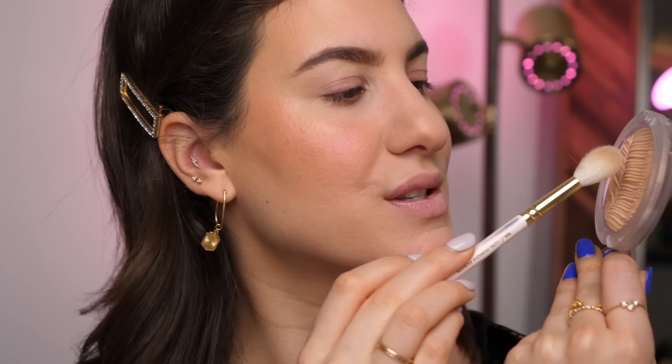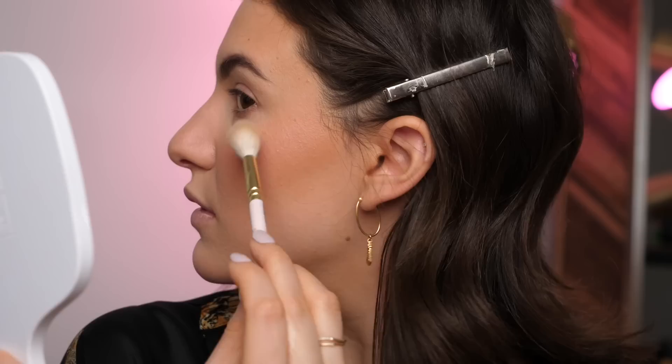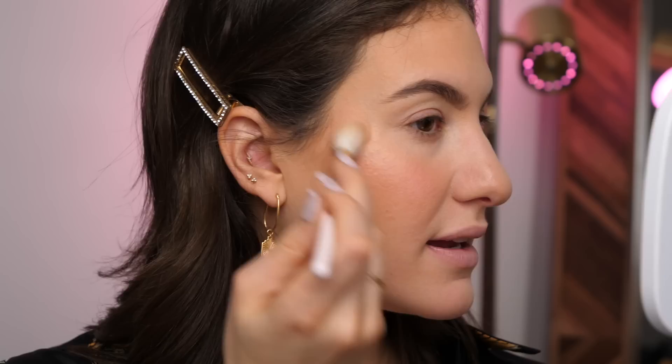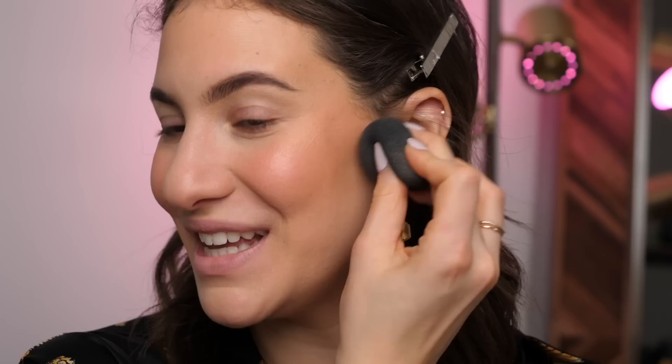That's a really gorgeous color. What I think is so pretty — and it has to do with this formula — is that it gives you a bright blush look, but because of the glow and because it applies in a non-heavy way, it's still so wearable. I also have a highlighter from the same new MAC collection — the Extra Dimension Skin Finish in Postmodernist Peach. I'm going to take that on a fluffy highlighter brush and put it right on top of the cheekbone. It's pretty — not crazy metallic, just a nice glow that melts beautifully with the blush.